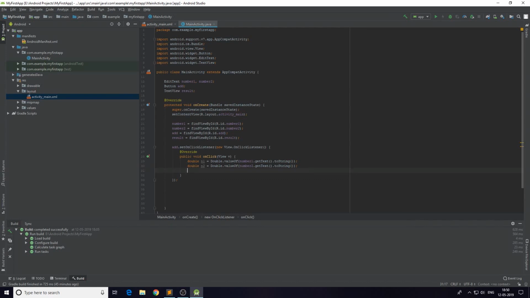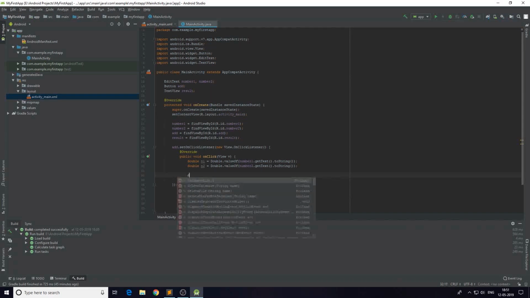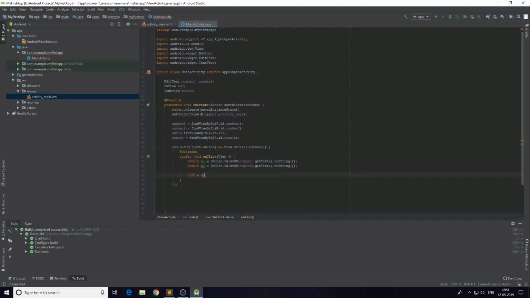After we have this, we can add these numbers and store the sum in another variable called add, which is equal to n1 plus n2. And now we can assign the result of add in the text view that we made in the activity file.